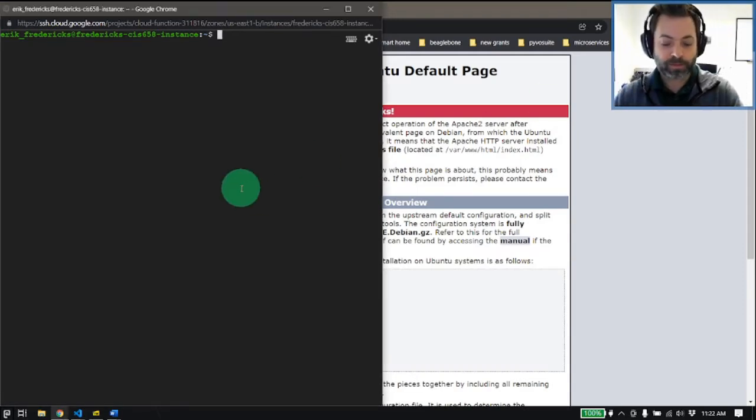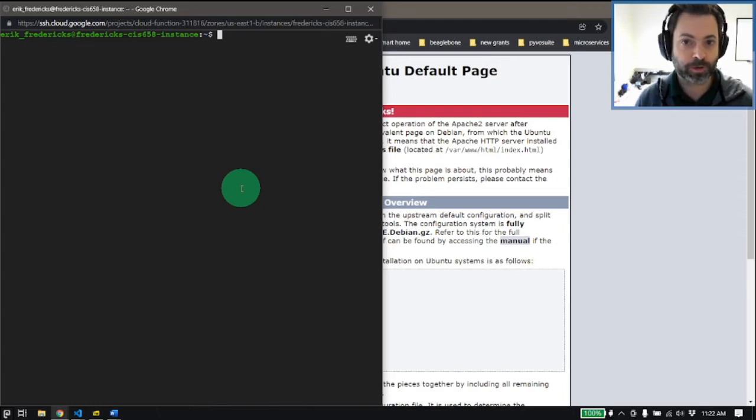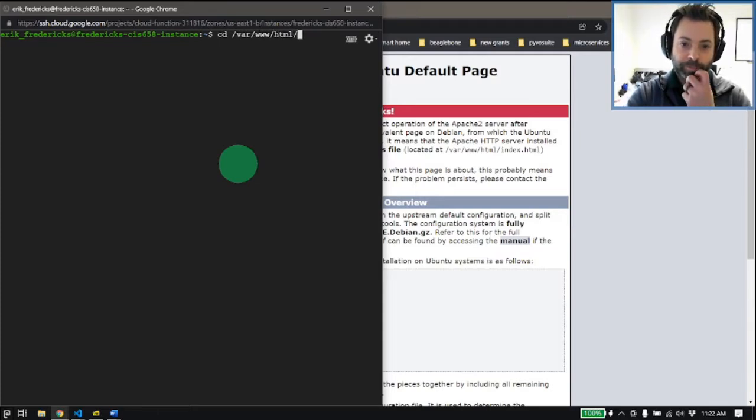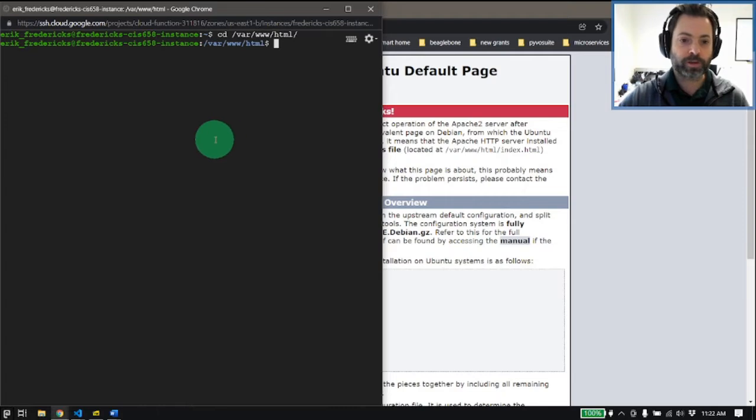Okay, so in Apache, all of our web files are going to live in /var/www/html. In Linux, to get there, it's cd /var/www/html. This is going to change our directory, and you see it update right here. We are now in that directory. If we do an ls, this will tell us what files are there. And we see here, this is the index.html page that's rendering behind my terminal.